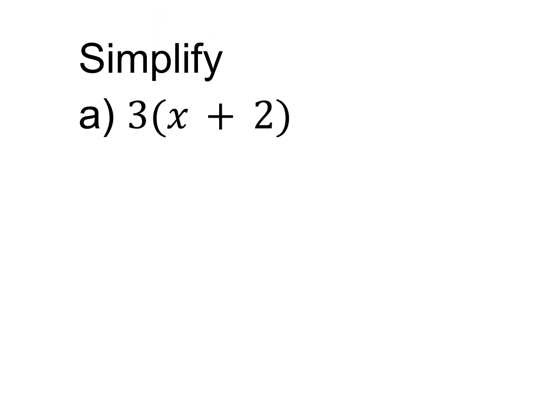Okay, let's do one. So 3 times x gives you 3x. 3 times positive 2 would be positive 6. So if you leave your answer like this, 3x, 6, that doesn't make sense. Since that 6 is positive, you must put a plus sign in the middle. Now let's double check. Can we combine like terms? No, we can't. So there is your answer.